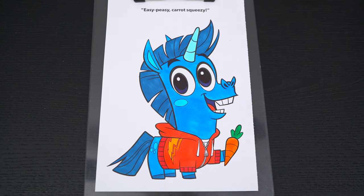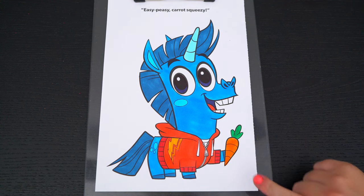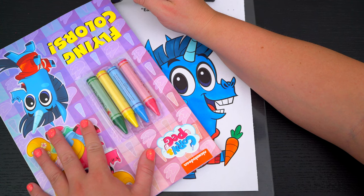Okay, now I'm all finished coloring in corn. So awesome! Now let's just color in the background behind him yellow and green.